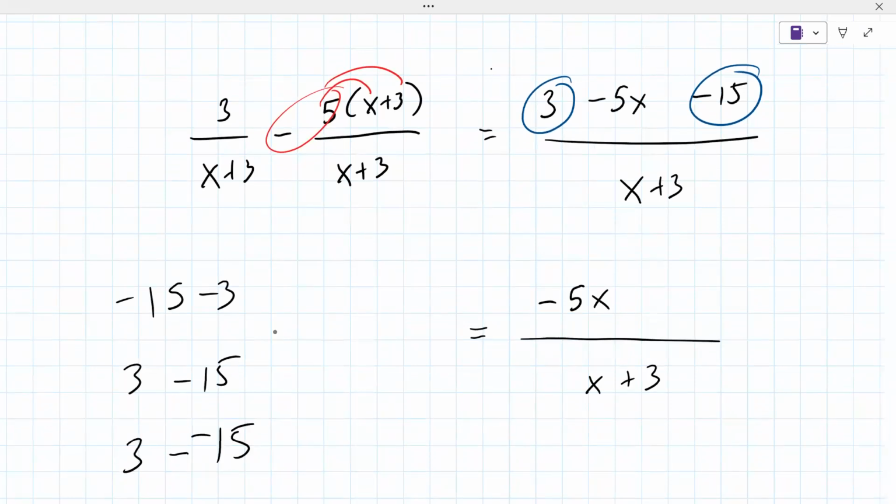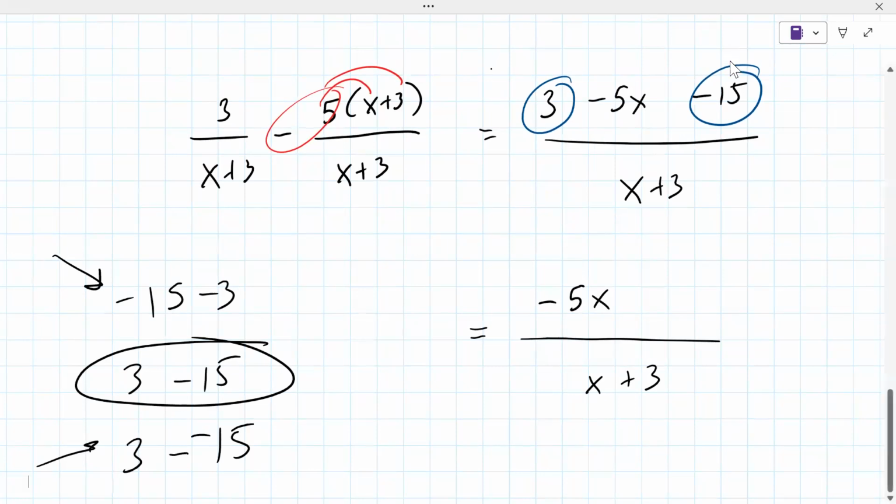This is what you said. That's what you said. Still not the same as what's written there. But you told me it was not the one right there. Well, no, you've said this first one and this bottom one. They're both wrong. The one I've circled is correct. That's the way it's written. There's a 3 minus a 15. It's not minus 15 minus 3. It's not 3 minus a minus 15. You cannot add information to this.